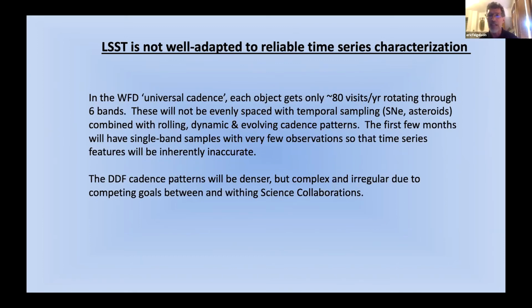And they won't be evenly spaced. There are various cadence patterns that are being widely discussed, and they'll be combining the WFD with the DDFs and the mini surveys and other things as well. So I'm more concerned about the first year, maybe the first couple of years, than I am about the 5 and 10 year mission when things get really denser. The DDF cadences are obviously going to be denser, but from my reading of the situation, they're still very complex and not regular in any way.